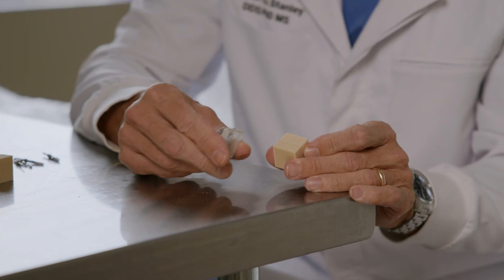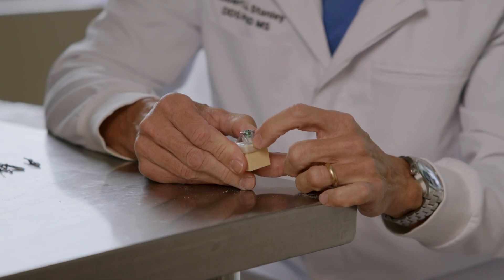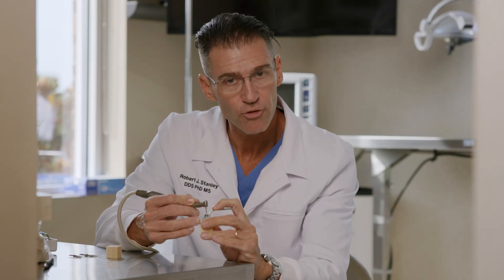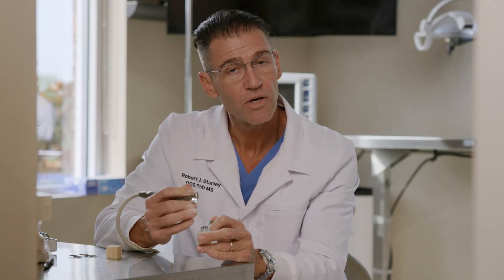Now let's go to our guided attempt. The first step with the guided protocol is to insert the guide with the viewing window towards the dense foam. We must ensure it's fully seated — I can look at the viewing window to confirm it's down all the way. It's color-coded, telling us we're going to use the green protocol because it's green on the top. We insert our guide sleeve in, and just to be fair I'm not going to hold it on the table since I wasn't holding the first one on the table. We simply drill down through the guide.